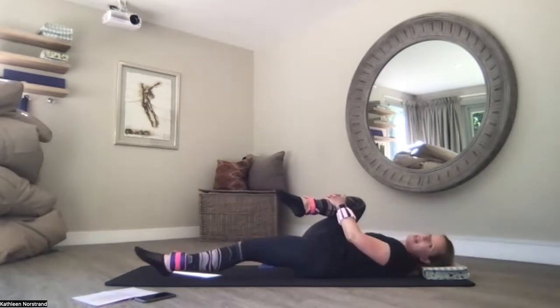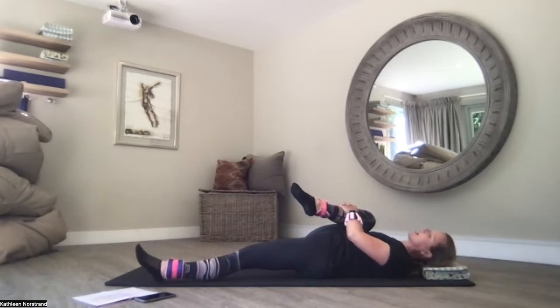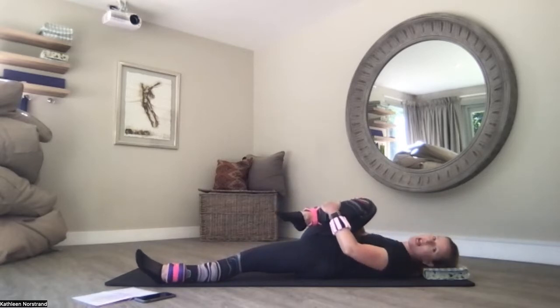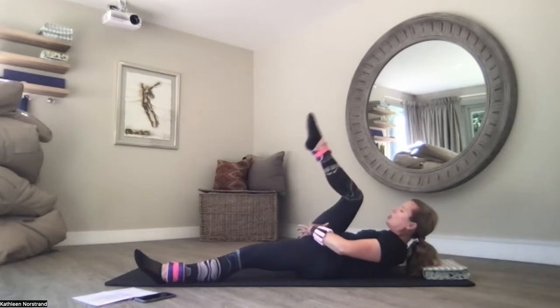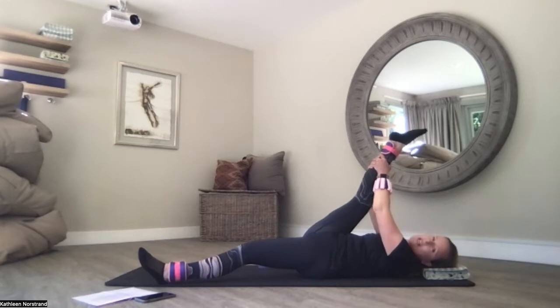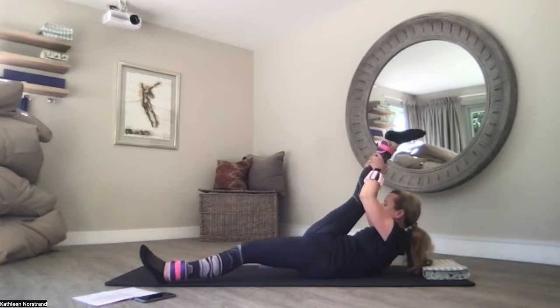Bend the left knee, lengthen it away and hug the right knee to the chest. Really relax the muscles. Right knee to right shoulder. Relax. Right knee to left shoulder — nice deep stretch to the glutes. Completely relax the muscles. Hold on to your hamstring, calf muscle, your ankle. Push into your heel and start circling your ankle one way then the other. Really lengthen that leg and hug it to the chest. Float up your head and shoulders — this is a progression. Try to get your knee to your nose — still lengthen that leg pushing into the heel, circling the ankle.